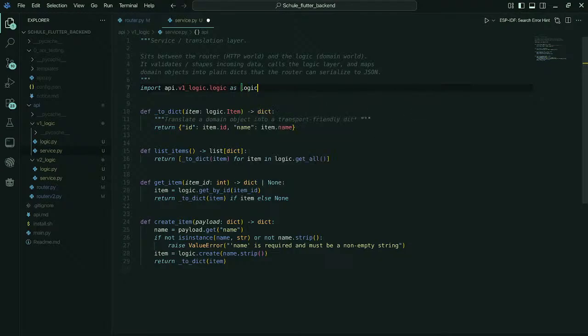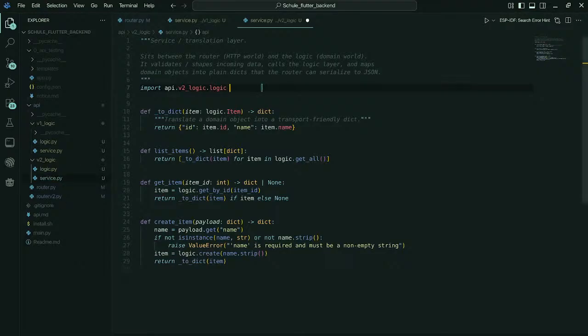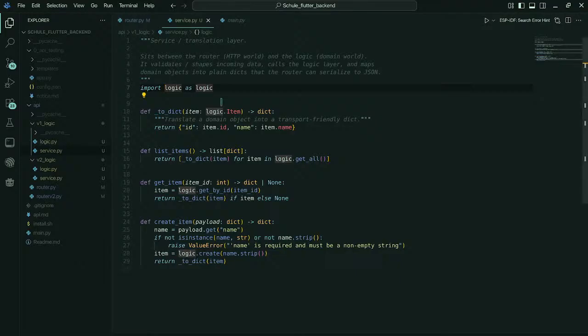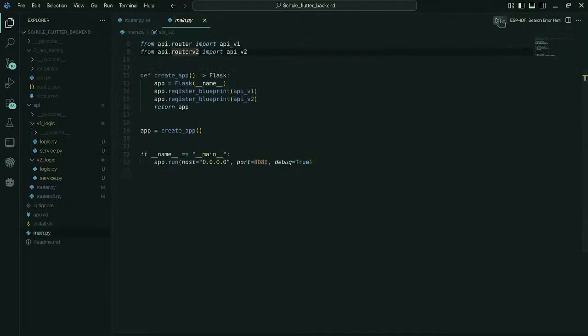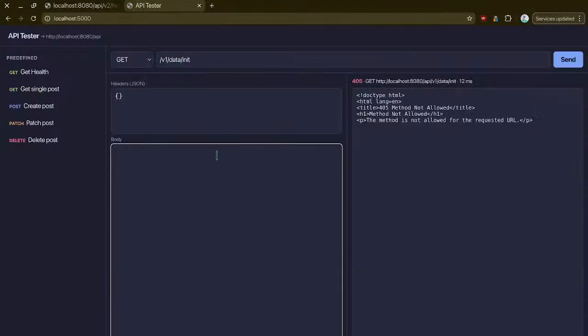As logic. I think actually both are valid ways to do it, right? So I believe we can just say import logic as logic. Let's see. Yeah, no module named logic. So not really. Would have been too good to be true. Perfect. The system runs again after it didn't.